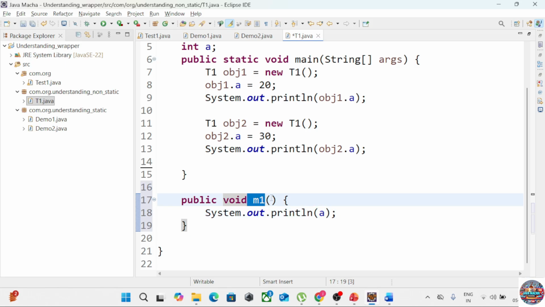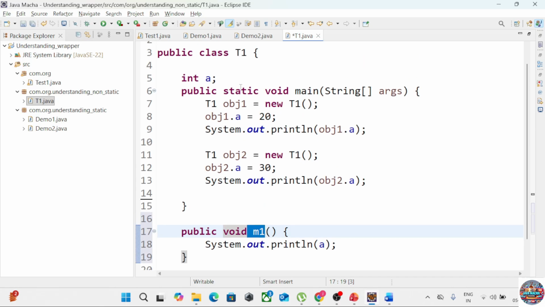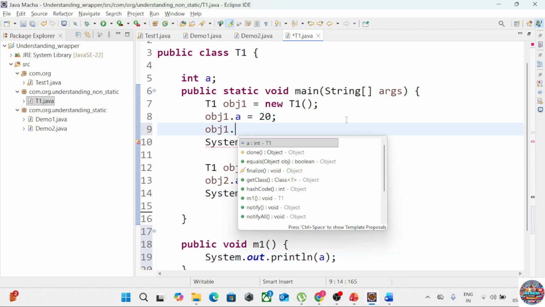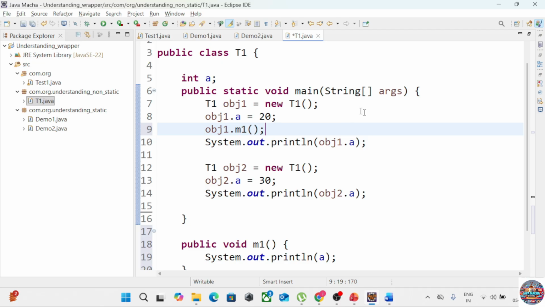But how can you call this m1 from a static method? Definitely you will call it using its object reference only, right? So when I call object1.m1, it is calling m1 using the object1 reference.